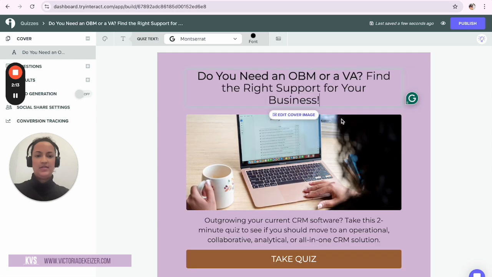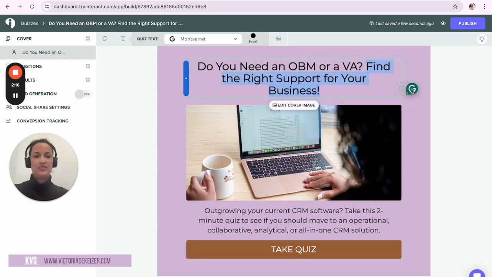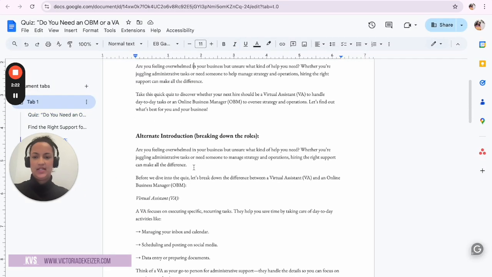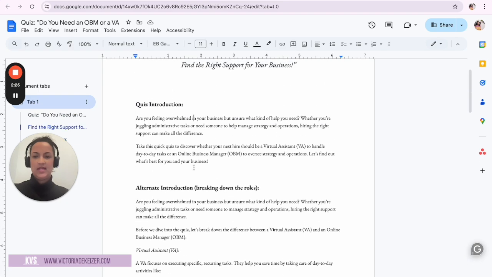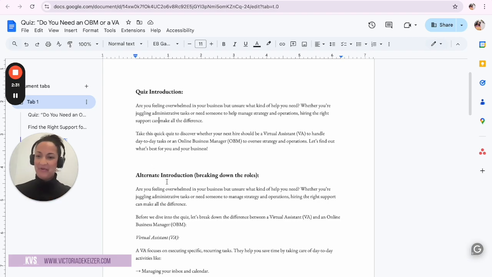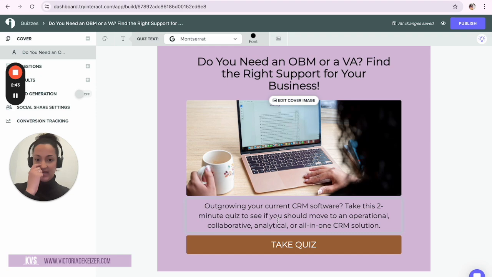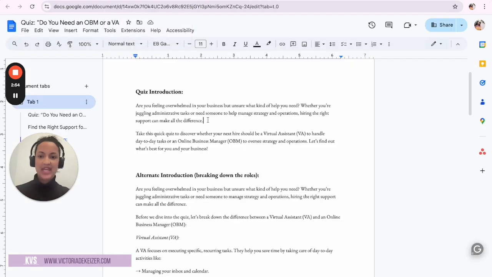Okay, hold on. So I see here that there's room for a little description underneath. So I'm going to go back to my quiz draft. All right, and Danny has prepared 2 introduction options. Obviously, we didn't know what this platform even looked like once we would be inside of it. So off of the layout that I'm seeing in this particular template that I've chosen, there doesn't seem to be a whole lot of space for a whole lot of text. Perhaps if I'd chosen a different template, there would have been. So off the bat, I'm seeing that I'm probably going to want something short and sweet for this first page.